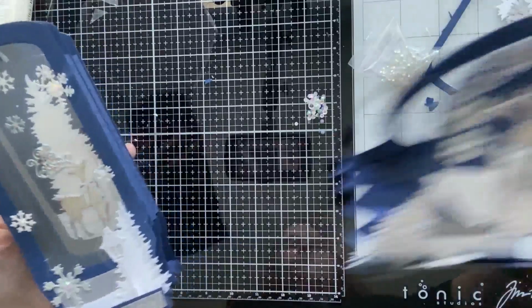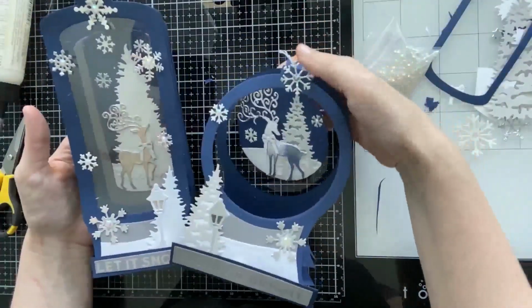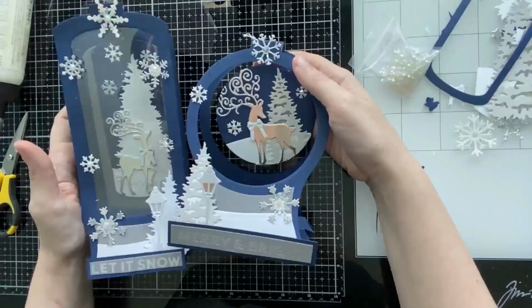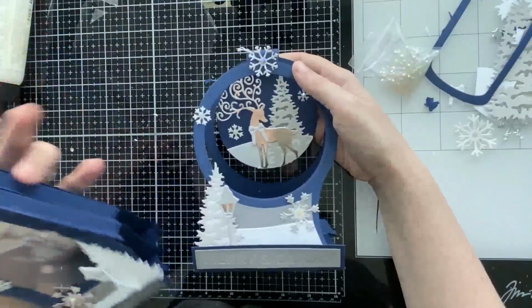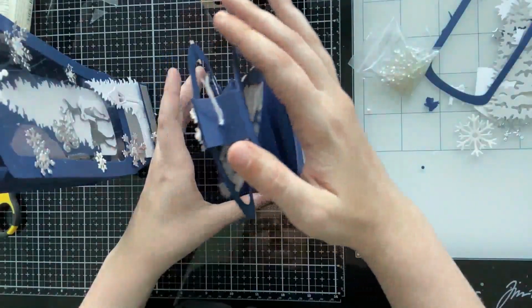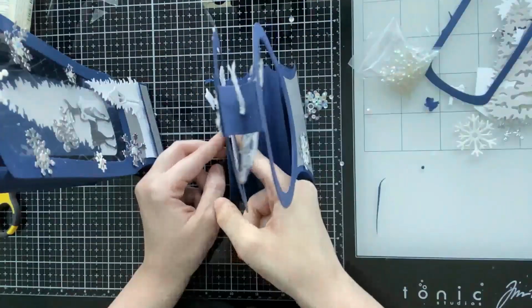So here's a close-up, and then here are the two cards together. I love that they match. If you love a color scheme, you love the images you're working with, why not create two cards with pretty much the same design, just changed up a little bit. I think this is a great little gift set.